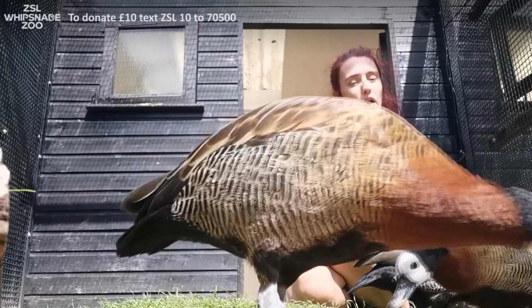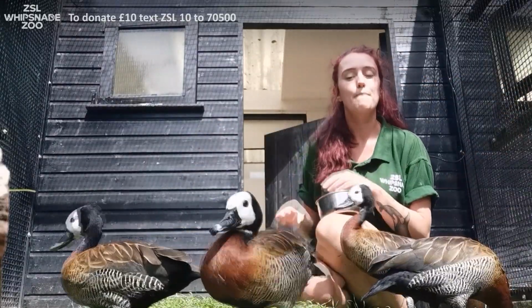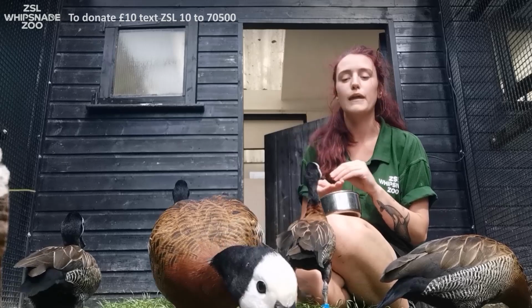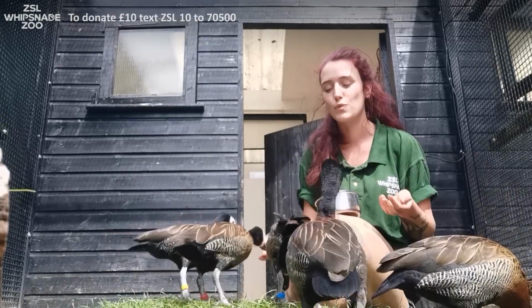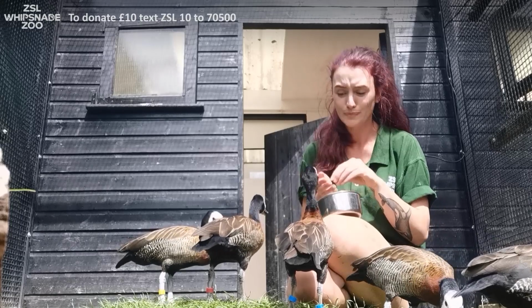They get the name white-faced whistling ducks because they have a white face, but they also make a whistling sound rather than a quack. Most people think of that quacking sound for ducks, but these guys make a high-pitched whistle to communicate with each other. Like most ducks, they are very good at swimming, but they're equally good on land and also up in the sky.